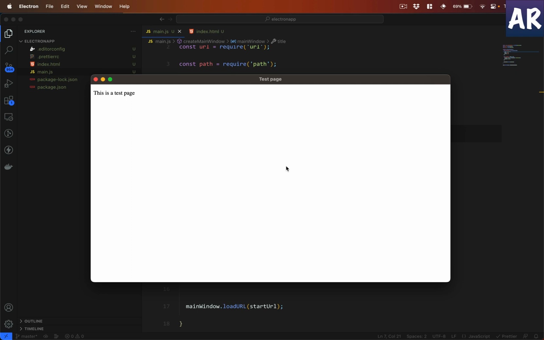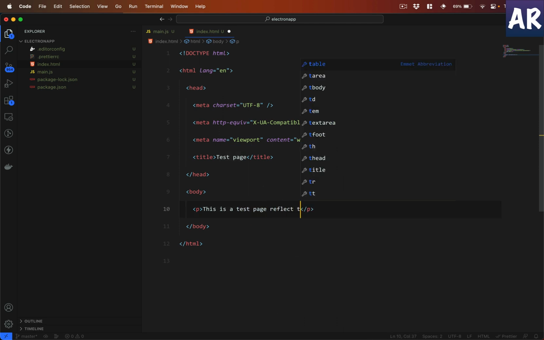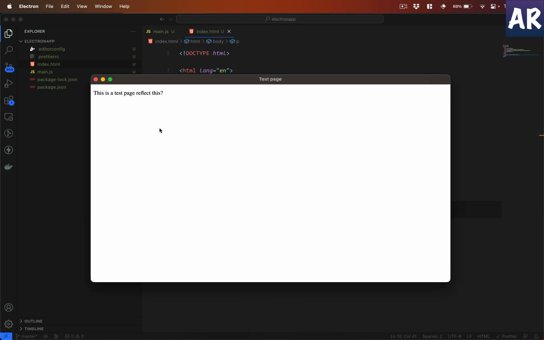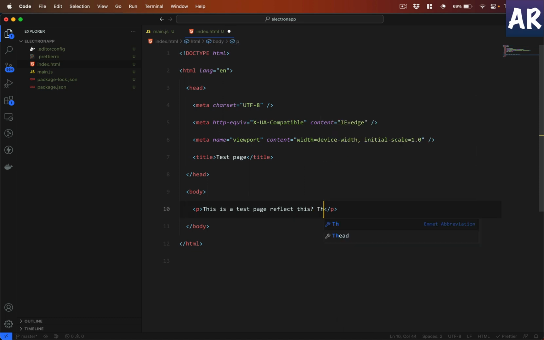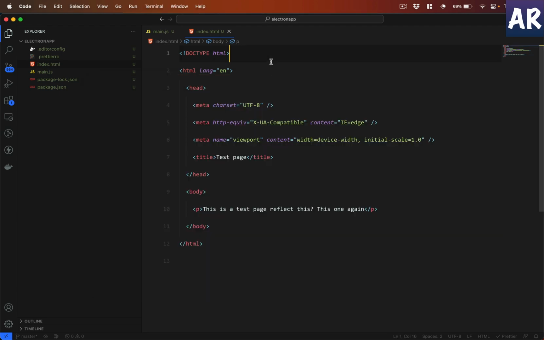We have created an app instance and we are able to do certain things, but right now making any change to the file doesn't really reflect anything, because if I now go to my app again, nothing changes, and I can't automatically do that, although Control R is something which I can do. As you can see, if I change this again, okay, because this is a web thing, I can do Control R and it shows up, but I would want this happening automatically. So how can we do that?